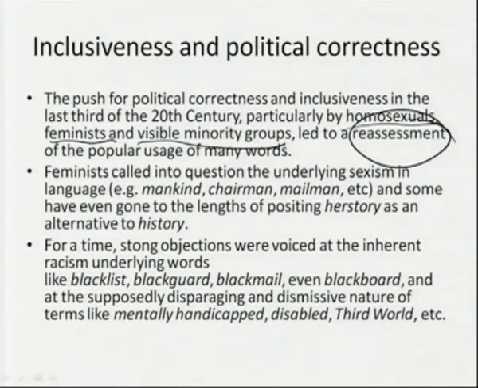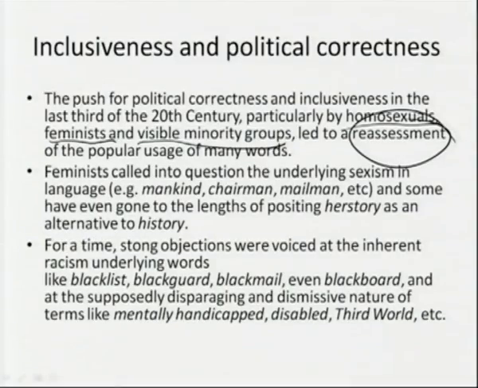So, the seemingly innocent word mankind today is no longer free of any political gender connotations as you may find. So, words like mankind, chairman, mailman, etcetera. So, the privileging of the term man has been through, as I said, a radical reassessment, giving rise to words like, as you know, chairperson. So, instead of chairman, you use the word chairperson, because it is not necessary that every time the person who is chairing either a department or a meeting or a session is a man. So, chairperson is then the supposedly gender neutral term. And these changes have come about and characterize one part of what we call modern English.